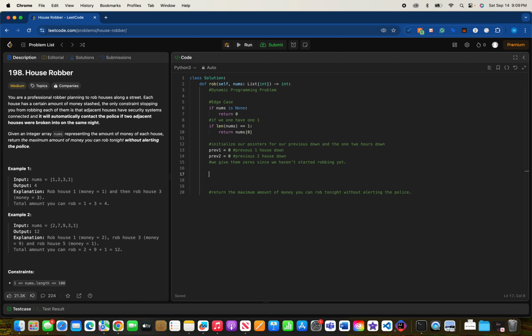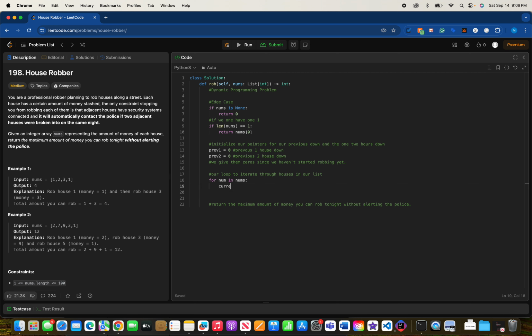So now let's make our loop to iterate through houses in our list, for num in nums.